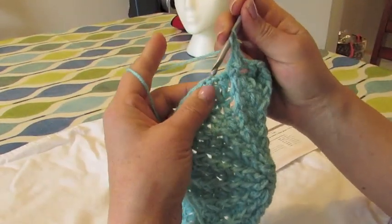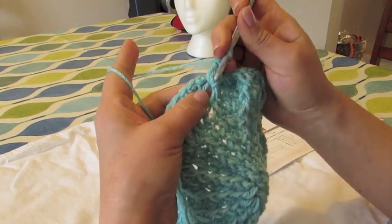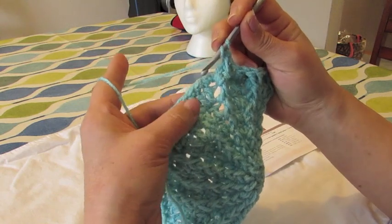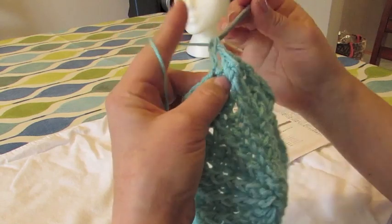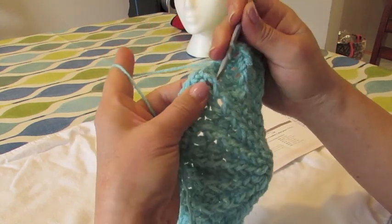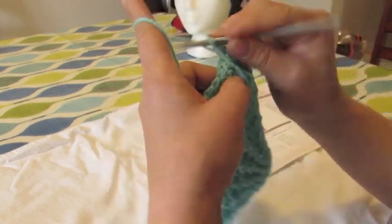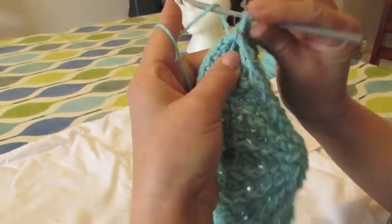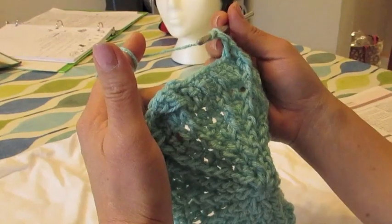Okay, let's do that again. So you've done your 3 front post double crochets into that one 2 rows below. So you're going to skip the next single crochet, double crochet into the next single crochet, skip the single crochet, and 3 front post double crochets into this one 2 rows below. So go ahead, go around the whole hat, and I'll meet you at the end of the 10th round.